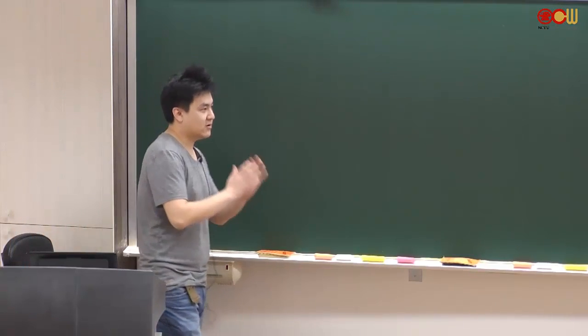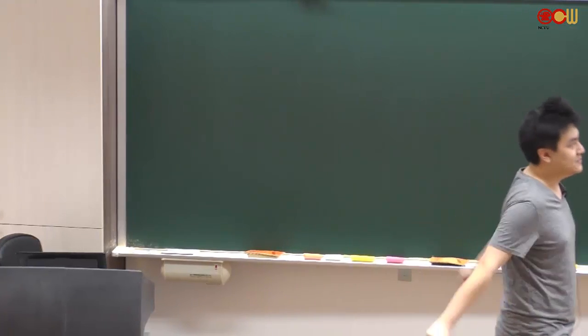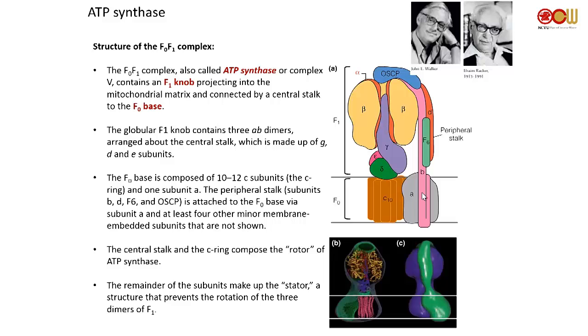All right, so I want to finish discussing our ATP synthase. Typically, the ATP synthase that we know nowadays, there are several kinds, but primarily we're looking at this F1, F0 type. ATP synthase is composed of many subunits, but we usually call it 2 portions, where you have a portion called the F1 knob, like the doorknob that I mentioned last time. So it's really physically a doorknob that can rotate. And it's connected to the F0 base.